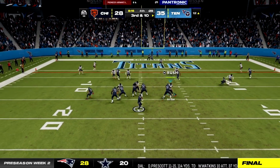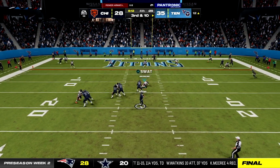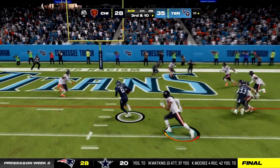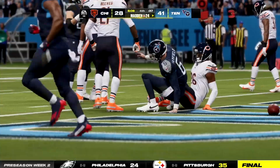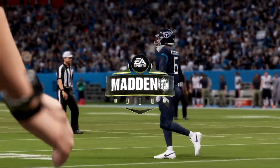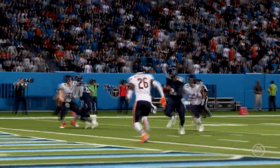As here comes Baker Mayfield, backup quarterback, plenty of time, only a 3-man rush. Where is the pressure? We have none. He now looks to run it himself, and he will find the end zone. Touchdown, Tennessee. They will extend their lead here. But I think that will be it here for the 2nd preseason game. 3rd preseason, there should be a little bit more action.